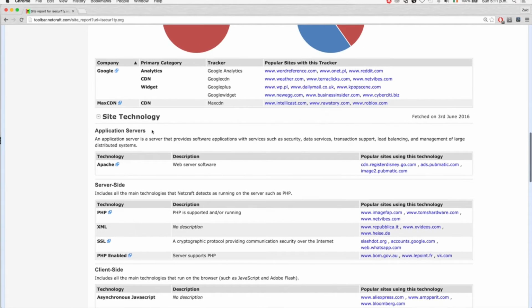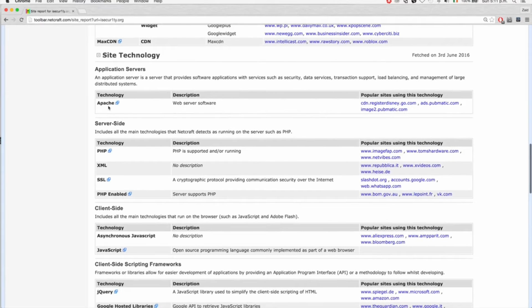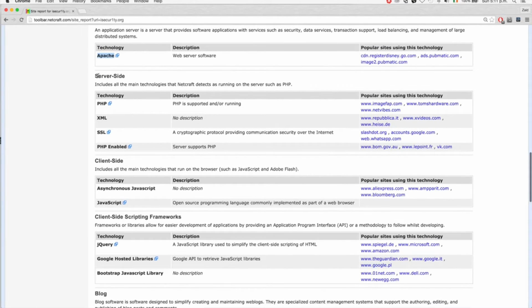The technologies section is one of the most important tabs in here because it shows us the technologies used on the target website. So we can see it's using Apache web server. We already know that. On the server side, we can see that the website uses PHP. So this means the website can understand and run PHP code. This is very important because in the future, if we manage to run any kind of code on our target, then we know this code should be sent as PHP code. So if we're creating payloads in Metasploit or even Veil Evasion, we should create them in PHP format, and the target website will be able to run them because it can support PHP.